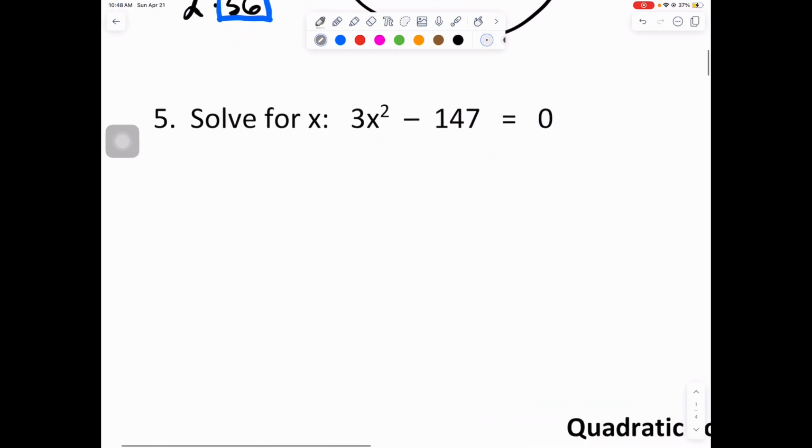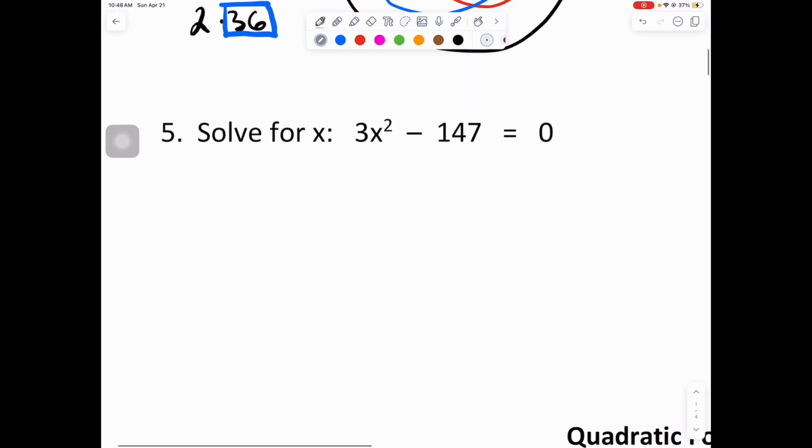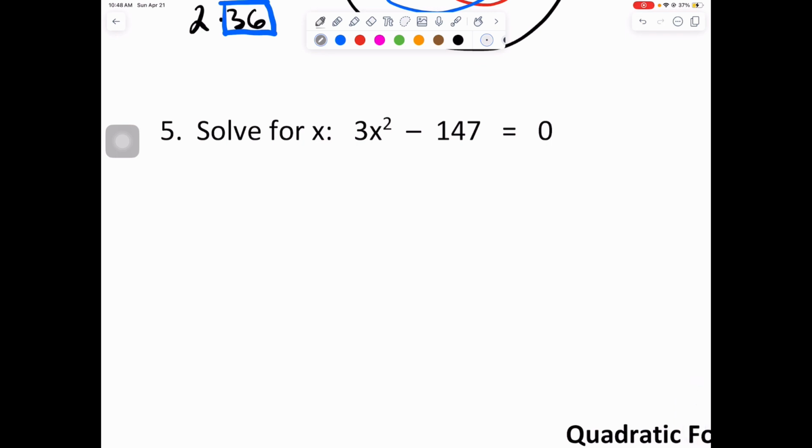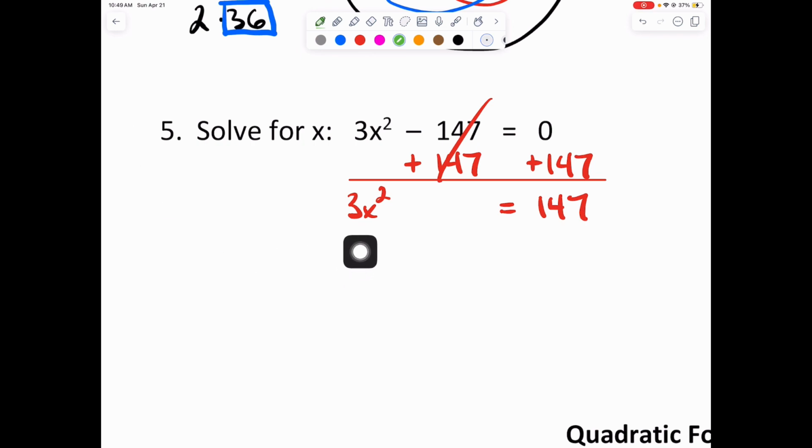Moving forward to number 5, it says solve for 3x squared minus 147 equals 0. Well, let's take a look at it. First step we can do is get 3x squared by itself by adding 147, not just to one side, but to, yes, both sides. Great job, wonderful work. All right, bring your 3x squared down, and those bad boys will cancel out, equals your 147. And what can we do to get x squared by itself when we are left with 3x squared equals 147? Wonderful job. We will divide each side by 3, giving us that x squared equals, and 147 divided by 3, wonderful job, boys and girls, is 49.